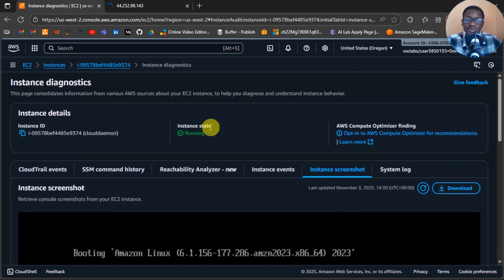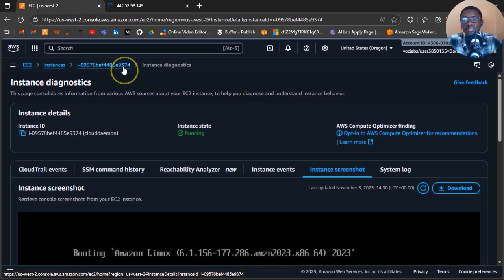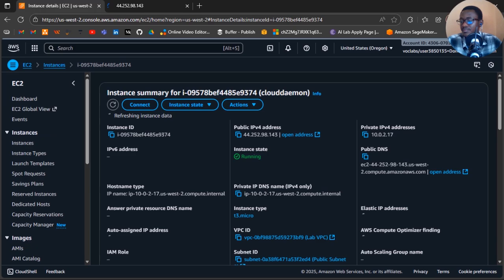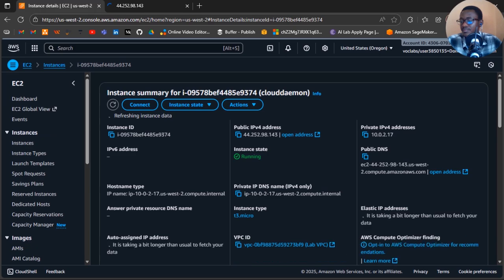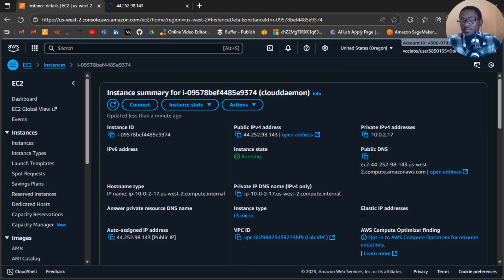So we can essentially go back. I wanted to show that I'm not able to access the EC2 instance, so a bit, I think it's still loading.